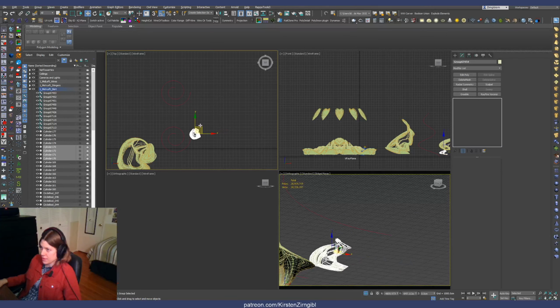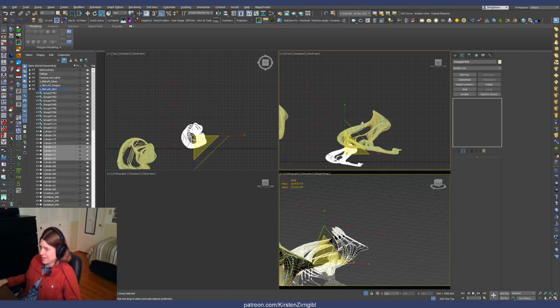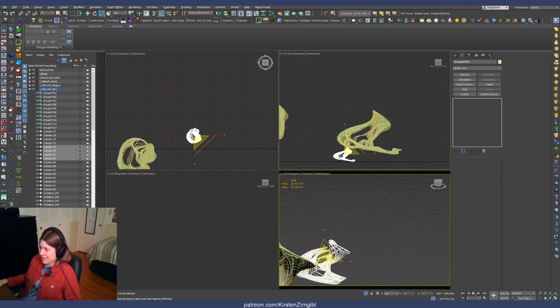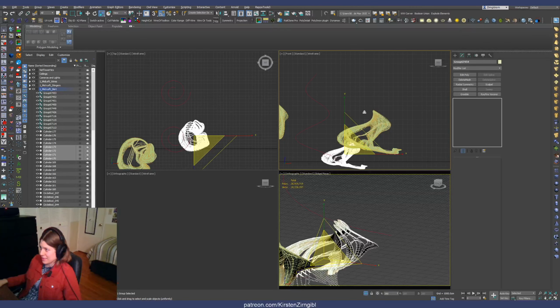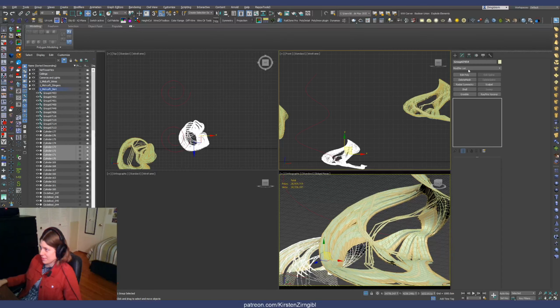Good old rescale world units utility. Always coming in to save the day. Alright, that's actually maybe a little too small. I'm trying to get a certain look here. Yeah, I think I actually overdid it with the scaling. After all, let's try something more like this.